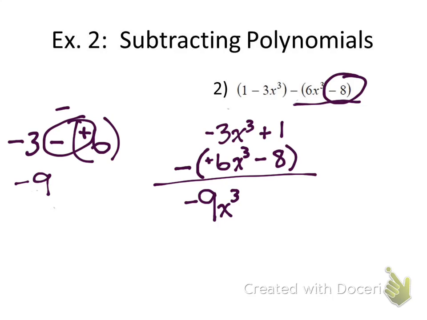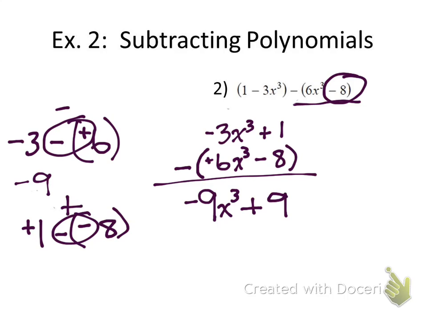Then, look at the constants. We have positive 1 minus negative 8. Since we have a positive 1 minus a negative 8, we know that we're going to actually add 8 to this, so it's going to be 1 plus 8, which is 9. So it's going to be positive 9. Again, if you want to do a side problem, you're going to do positive 1 minus a negative 8. Circle the two negatives, it's a positive, so it's 1 plus 8 is 9. And that's it.